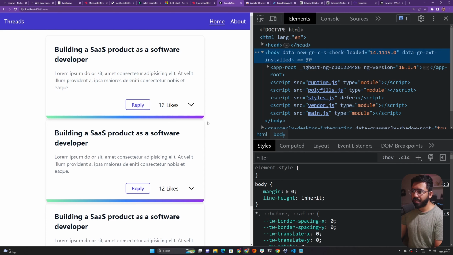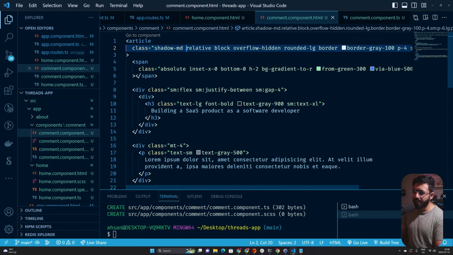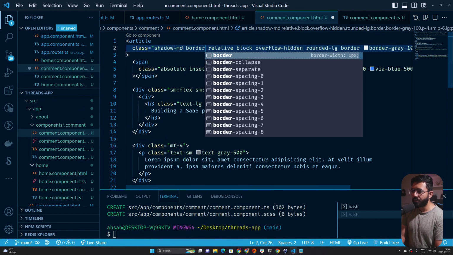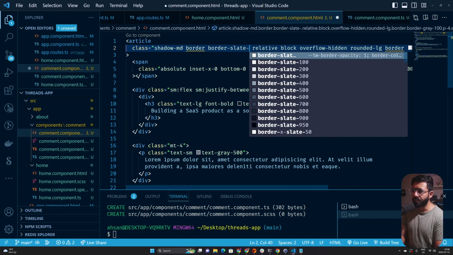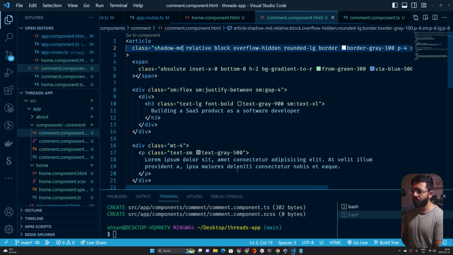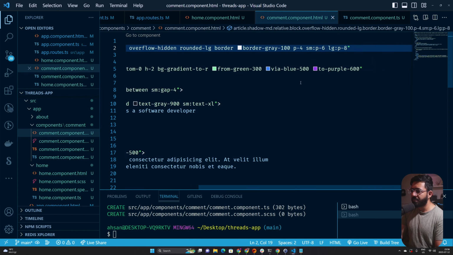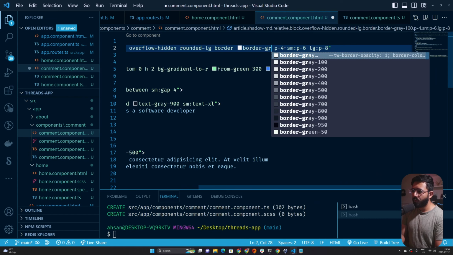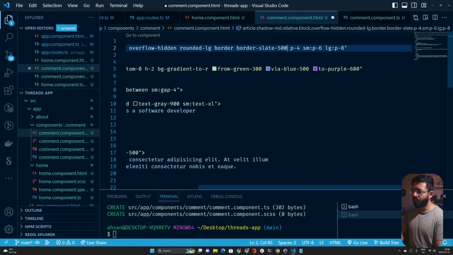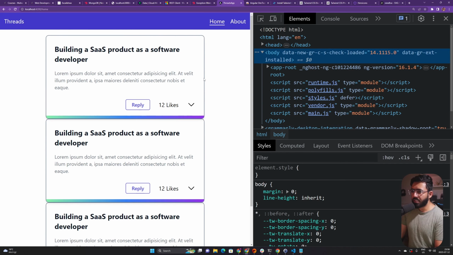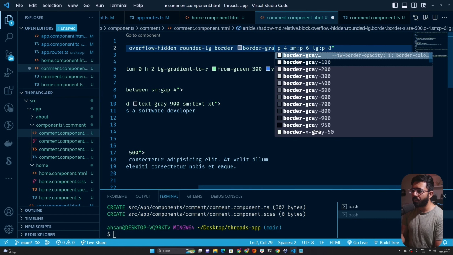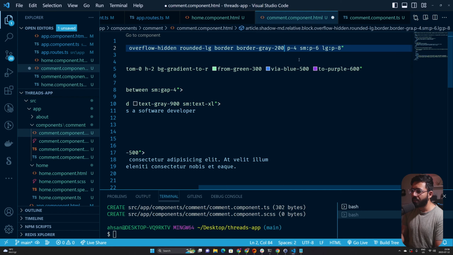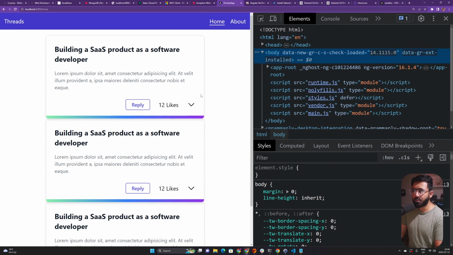And I also want some gap between them. I can also have some border as well. So border, I don't know, and border slate. Oh, we already have a border. What is the border right there? Is it transparent? It's gray 100. No, maybe we go with slate and then we go with this. So this has some border now. This is too much. Maybe we go with gray, but then we go with 200. So we have some sort of border, yeah.